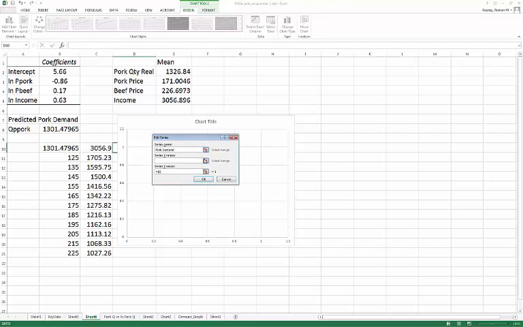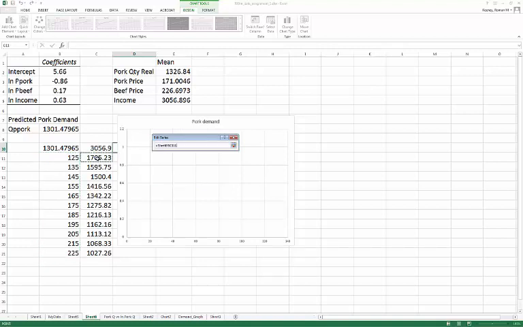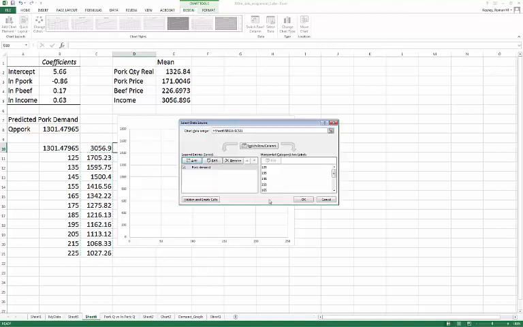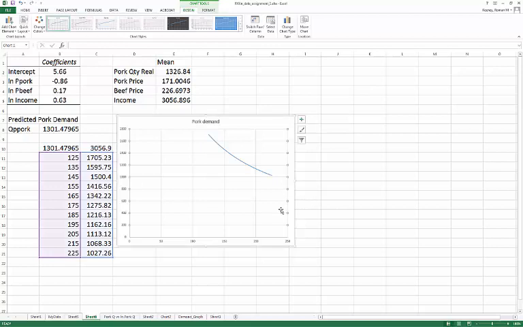For the X values, this is important, we're only going to collect 125 through 225, so that'll be the range of our demand curve. And then for the Y values, collect only 1705 down to 1027, or whatever values you get. Yours will be a little bit different depending on what your data said. So we got these quantities matched up with these prices. That's an inverse relationship. Hopefully it shows up when I get the graph, and it does. I see it back there. So we hit OK, hit OK, and now you see I have my pork demand curve.